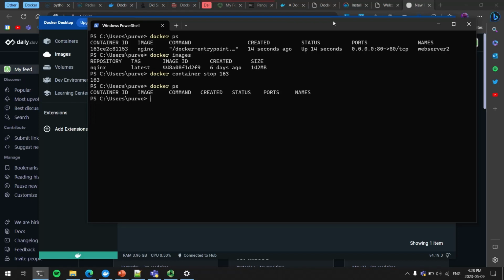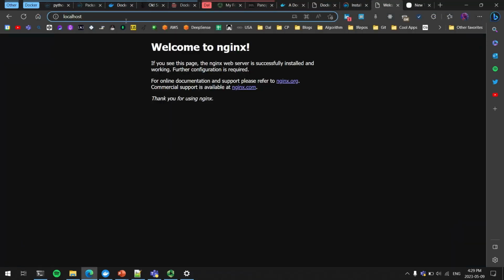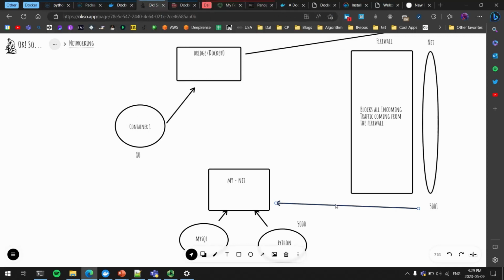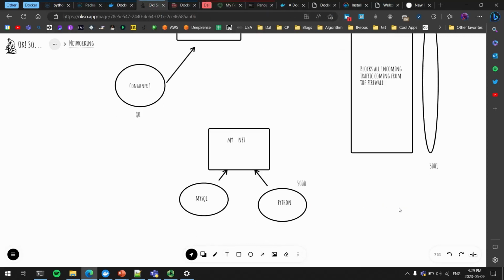In the given example, you have mentioned both the ports as 80. So what is the need, because we are mapping 80 to 80 itself? The Nginx server by default runs on port 80, but it is running inside the container. But you need to access the container from your machine. So from the browser, if I write localhost port 80 and I don't publish it, it won't be accessible from my machine. It is just inside the container right now. So here, this arrow you can see is not there. Once you write -p 8080, it will create a bridge between them, and that's how they can communicate with each other.